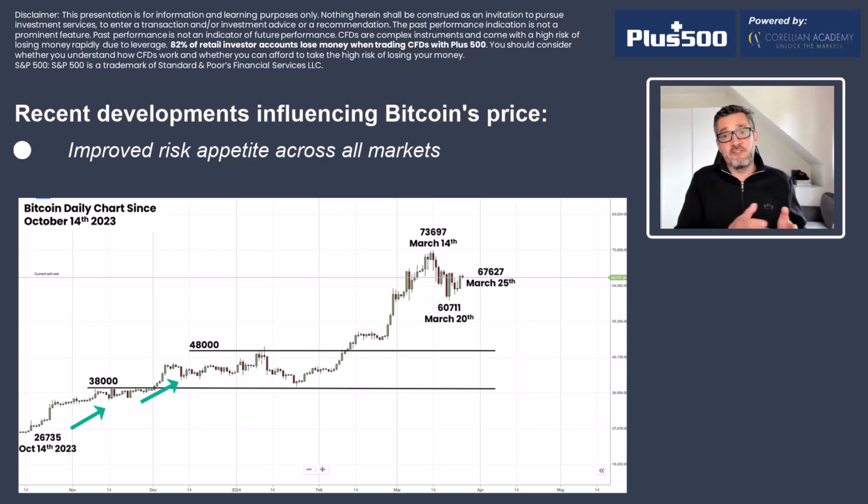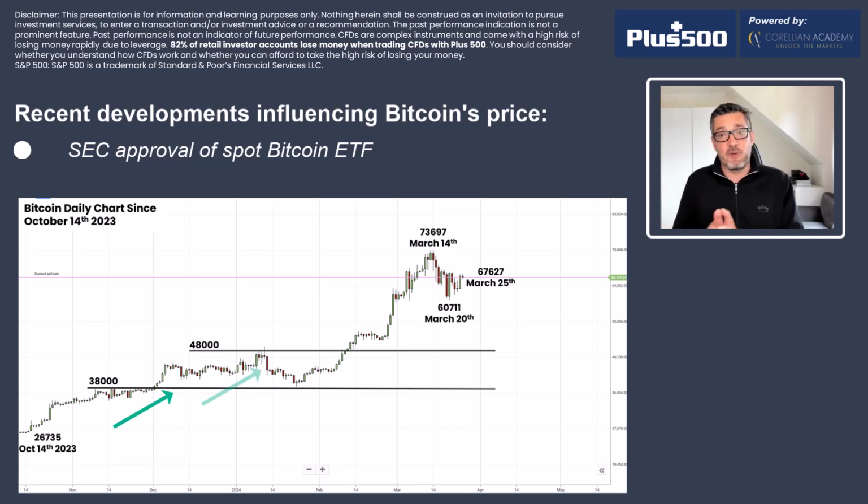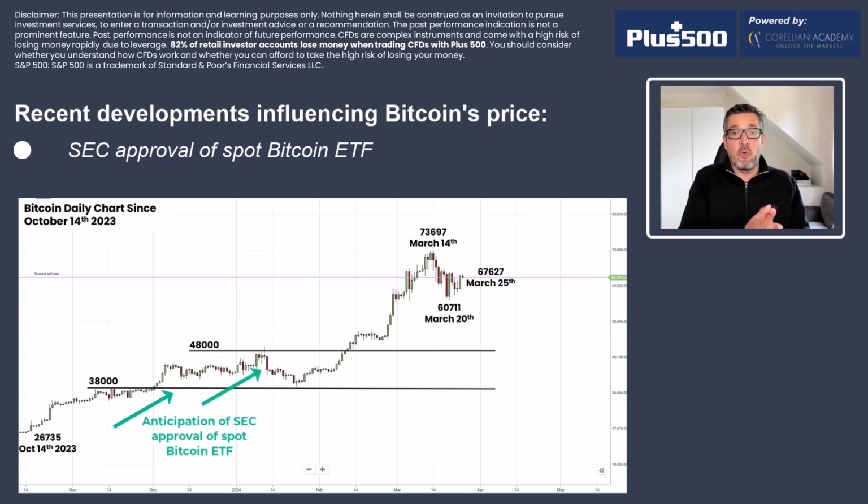at a time stock indices were also racing higher, supported by the Fed's dovish pivot at their last rate meeting of 2023, a move which has continued during the first 3 months of 2024. More specifically, in November and December 2023, traders started to buy Bitcoin in anticipation of the approval by the Securities and Exchange Commission, the SEC, the US stock market regulator, of the first series of spot Bitcoin exchange traded funds, or ETFs. This helped to take prices up above $38,000 in early December.